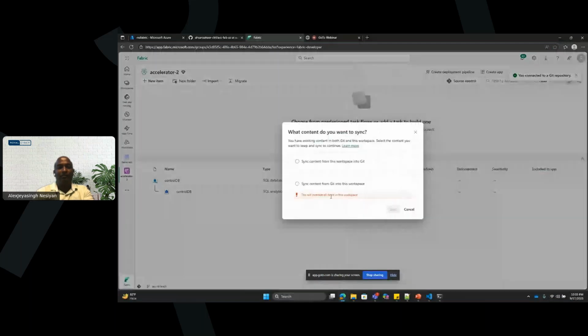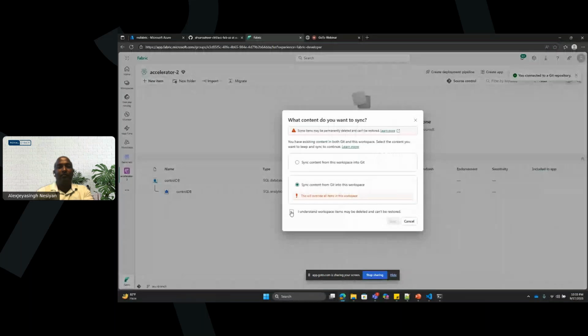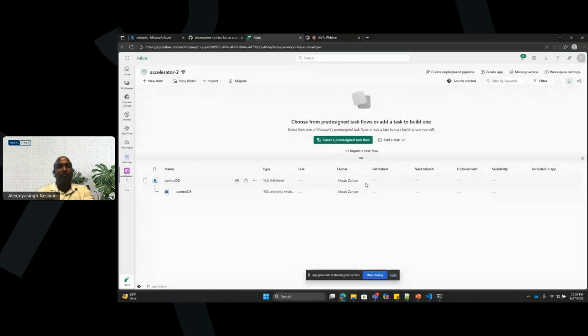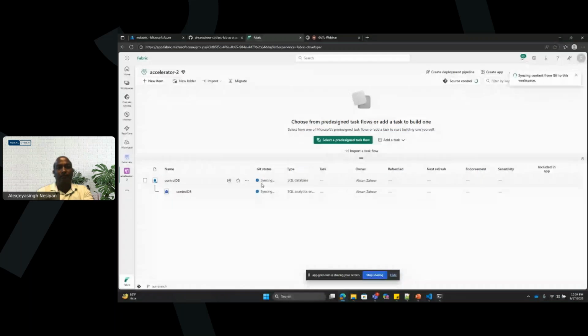So all of the data should be here. Now, what's going to happen is, I have a repository already set up. So all of the objects that are already made in my repository are going to come in, and we should be able to see them over here. But once it loads, I will share one more thing with you guys. It would take some time, a minute or two, to load.